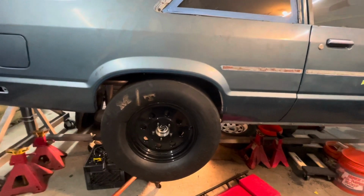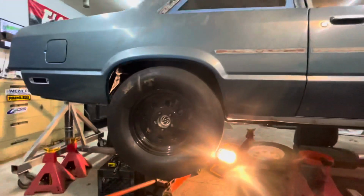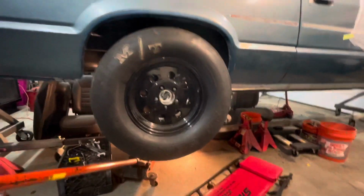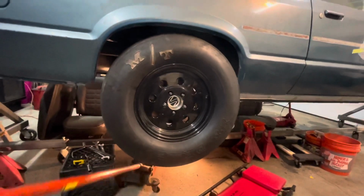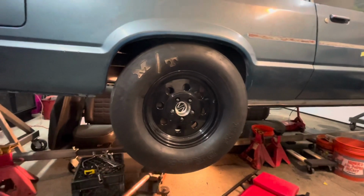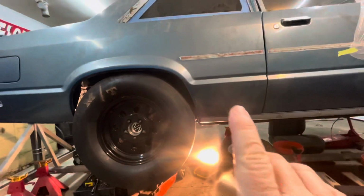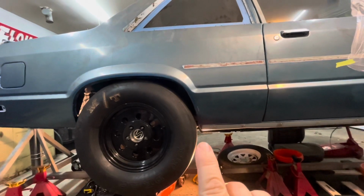Let me sit down here and see what's going on. Sorry about the bright light. As you can see, I just got it sitting on the jack right now, but once I jack this up, that rear end goes right up in there nice. I got it on the center, so I don't have a lot of weight on it, just a little. As you can see right in here, I got a lot more room now since I jacked it up a little bit.